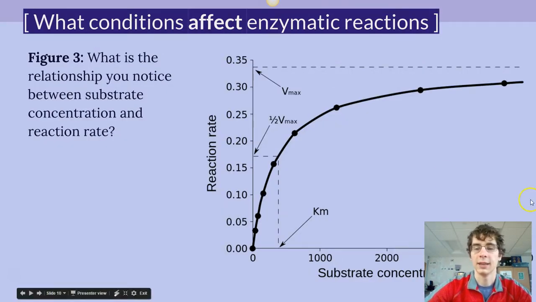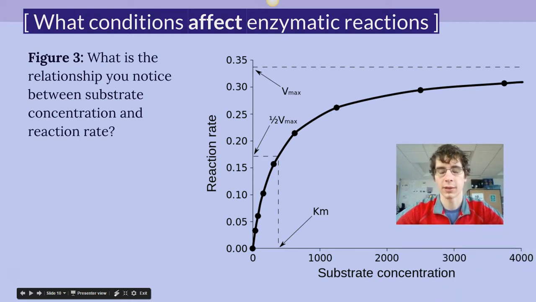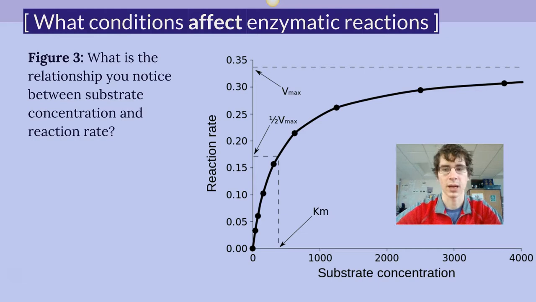Okay, and then here is our third graph today, and similar to the other ones, I want you to answer in your worksheet. This is the third graph. I want you to figure out the manipulated variable. What are we purposefully changing? Responding variable, what are we measuring? And then I want you to answer that analysis question. In this case, what is the relationship between substrate concentration and the reaction rate?